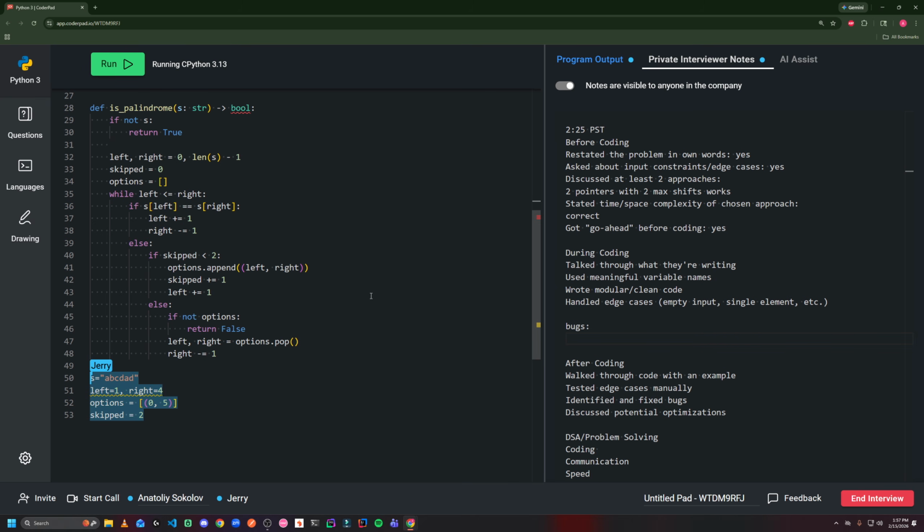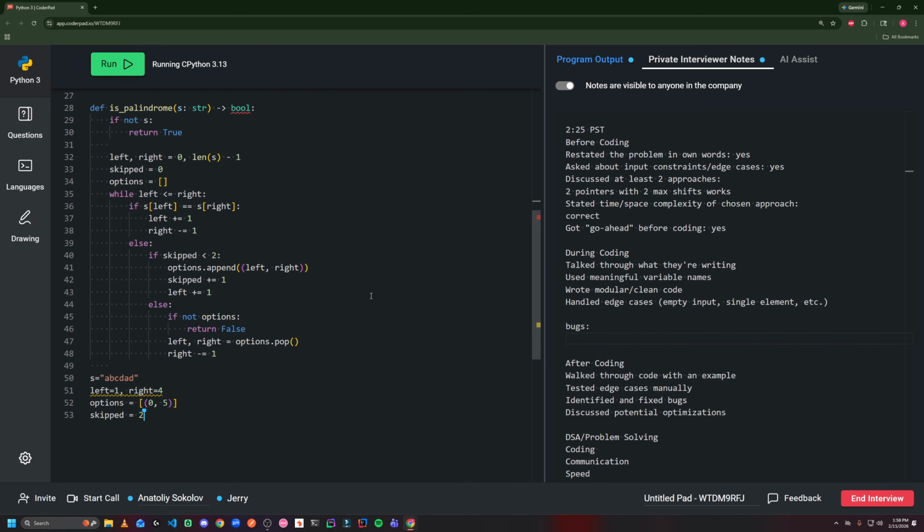Okay, just to give you a hint that might make things a lot easier for you: what if you made this recursive? Recursive. Yes. So you just keep track of your skips and your indices in a recursive call. Because I think what you have might work, but I also do see the problems with it, where if you pop both your options and you go right, you should only have 1 skip, but you'll have 2.